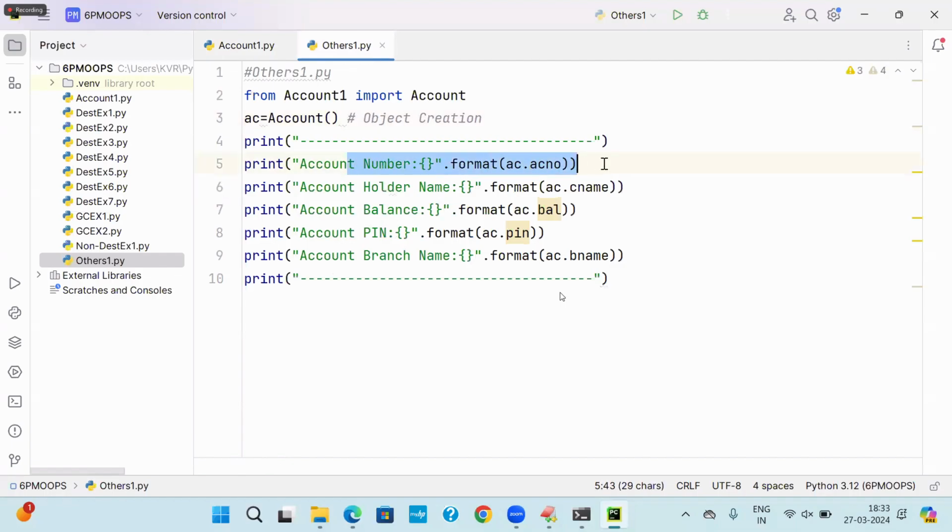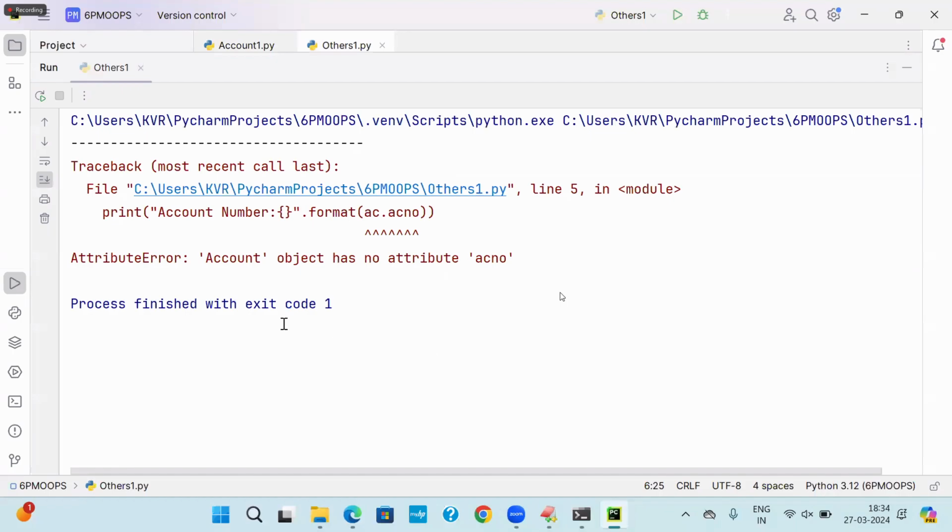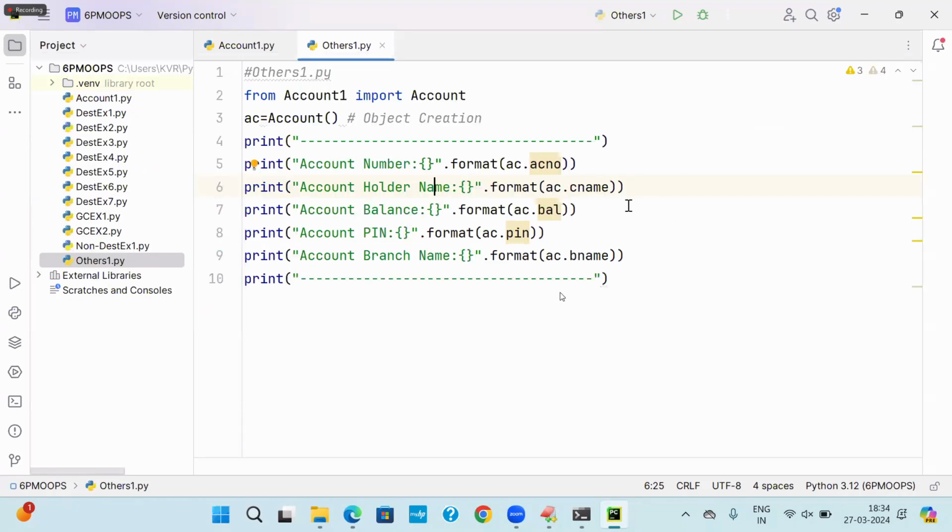Line number 4, error. Line number 7, error. Line number 8, error. Try to run it, students. Now you are getting an error: Account object has no attribute called ACNO. Is ACNO really not there? It is there, but another person cannot access it. Generally, people will say you cannot access it anywhere. No. Suppose your ATM card PIN number is in your brain. Are you accessing it everywhere else or not? In your context only, you are accessing it. I'll show that example also. Is it understandable? So I will keep a comment, students.